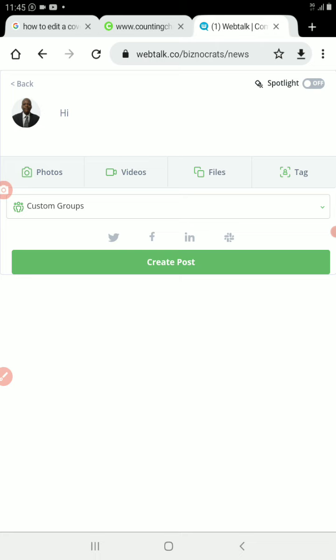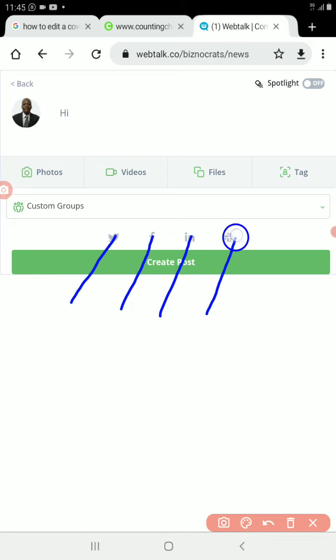And you also, of course, have options to synchronize this post. For example, right now we have this option for Twitter, Facebook, LinkedIn, and Slack. So you can synchronize this post to appear in all those other areas.